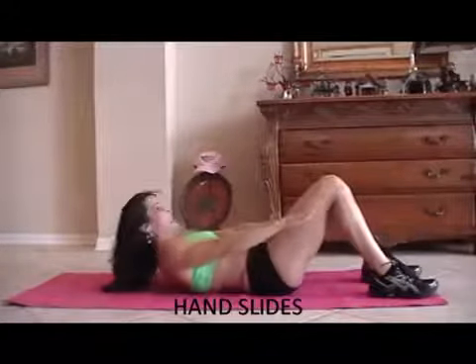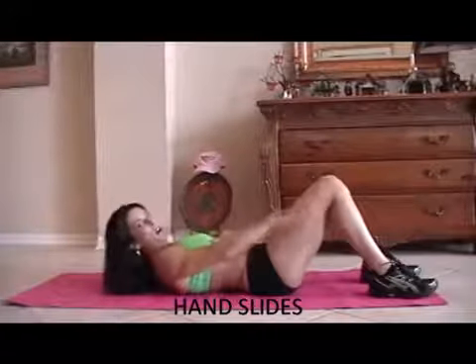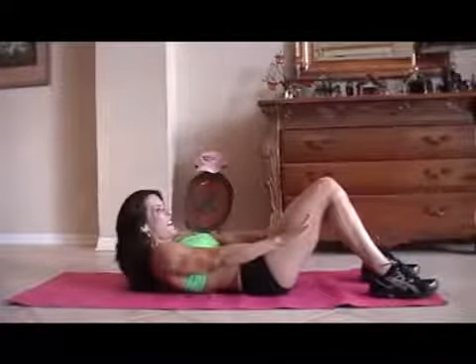We're going to take it back down. I'm going to let you lie down now. Just because I'm letting you lie down doesn't mean it's easy. We're going to do one called hand slides. We're just going to be sliding our hands as far as they can go. When we're up here, we really want to contract those abs and feel the muscle. I'd rather have you go slow and controlled than quick and fast. Here we go for 15. 1, 2, 3, 4, 5, 6, 7, 8, good, 9, 10 — squeeze it — 11, 12, 13, 14, 15. We all want those strong abs.